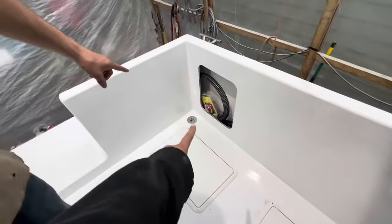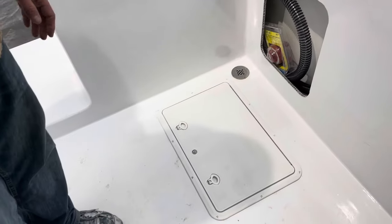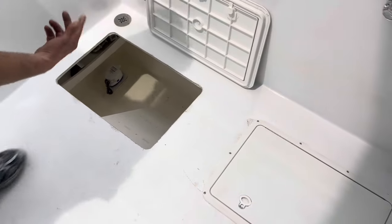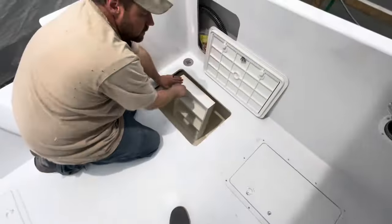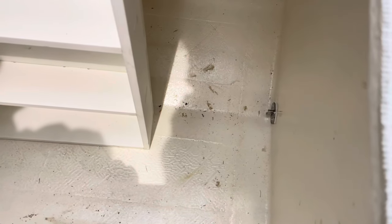Scuppers have been installed — I still have to do the through-holes and put the hoses on those. All the hatches are done; the front two are glued down, the back two still have to get done. Take a peek in here — those are limber holes. It was recommended they're all plugged while we're not underway.